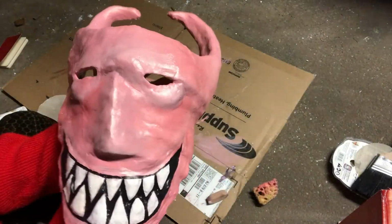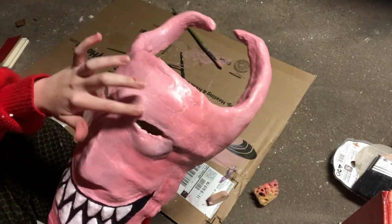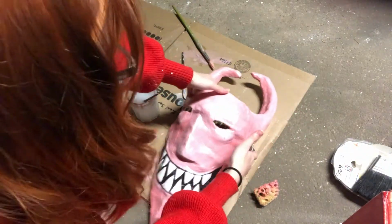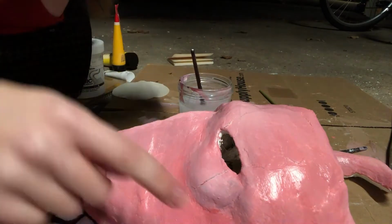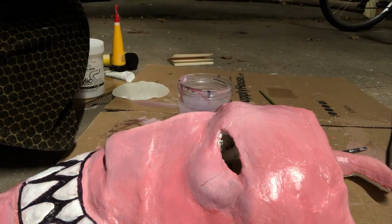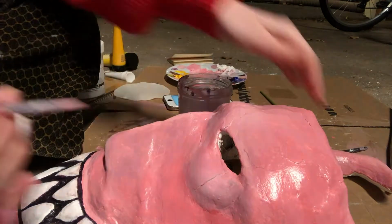Now that I'm satisfied with how the mouth looks, I'm going to try to do something with the most obvious cracks. This is where we get into the realm of interpretation rather than making a direct copy of the mask in the film. So for instance, I have this really obvious crack right here, and to fill it in, I'm going to take the smallest brush that I have.